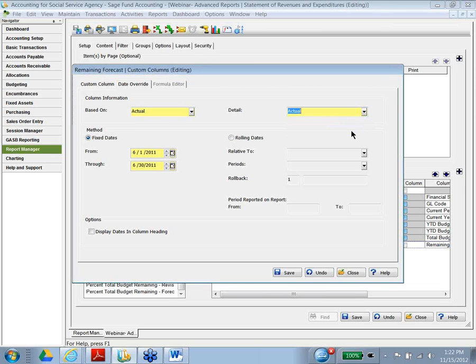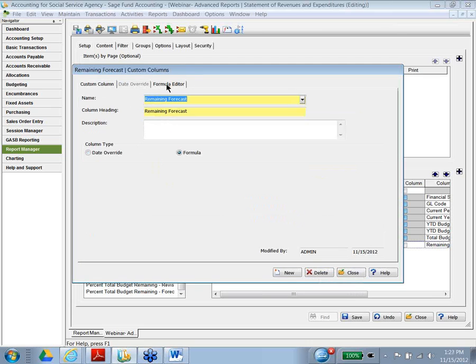So I'm saying that I want to base it on actual. I can choose fixed dates. So here's where I put January to January. Or I can say rolling dates relative to current reporting year begins or opening balances. Okay, so I can say that, and I can say by month, and then it says roll back 1 month ago, 2 months ago. And this will essentially give me whatever month I want on this column. Okay? Again, that's not used all the time, but at least you know that it exists.